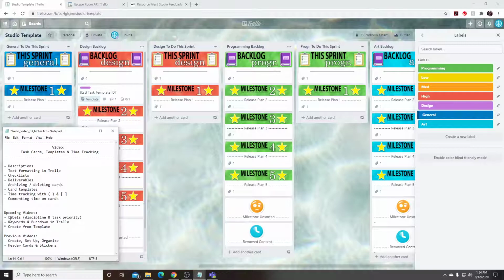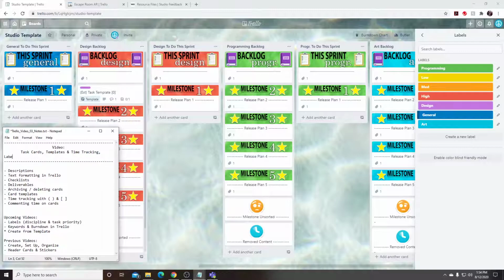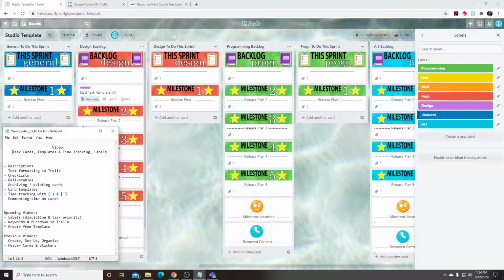So upcoming is going to be labels. We actually just talked about those in this video. So voila, I can spell. We saved ourselves a video. Up next will be the burn down and keywords that Trello uses, as well as this bit of magic to make sure that everything gets calculated accurately. And then I will finally make this entire board into a template, and I will show you how to create this entire board from just a template as opposed to going through and integrating all of these things yourselves.